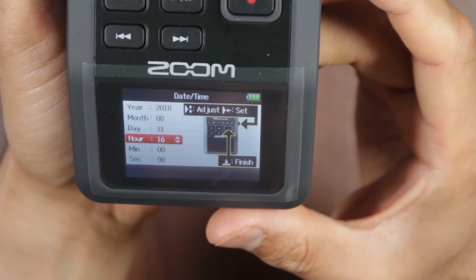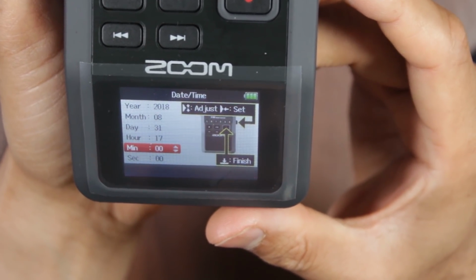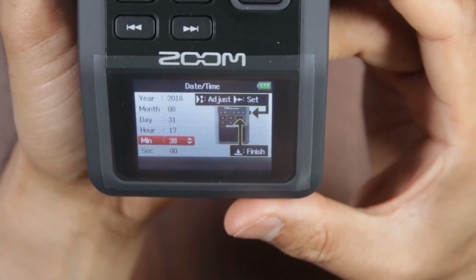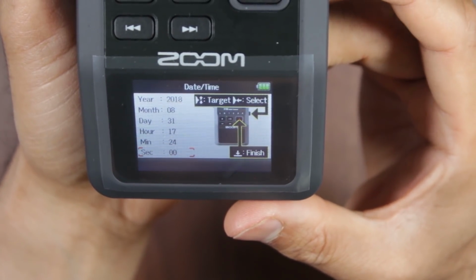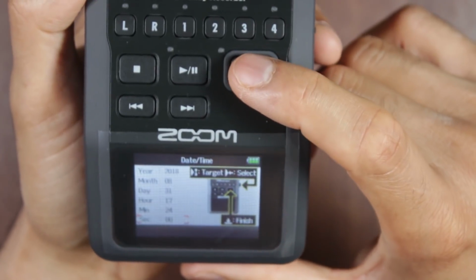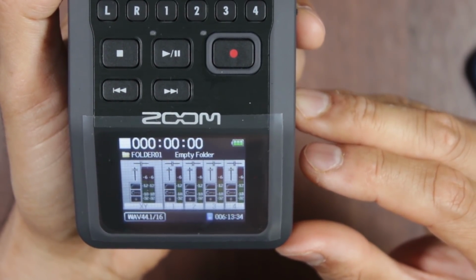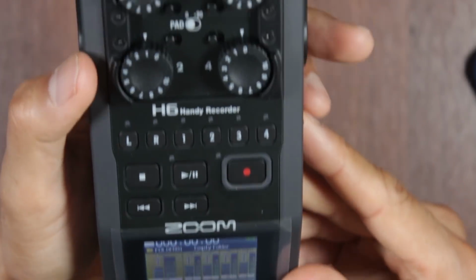And minutes is 23. Well, we're gonna have to put 24 by the time we're done. And seconds, God, no, just leave it there. I'm gonna press that to finish. It's the record button. Bingo. Alright, it's giving me some sort of empty folder. I don't know any of this stuff, but let's do a quick test.